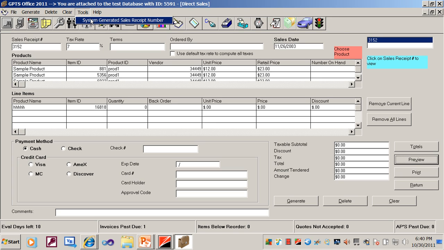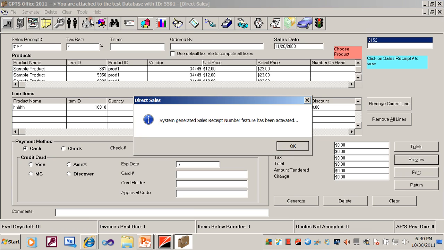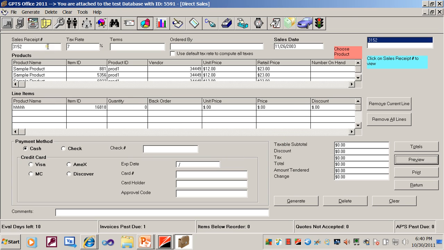Now, on the Tools menu, we can allow the system to generate the sales receipt numbers for us, because it's hard to remember the sales receipts that you've already established, so the system will check to make sure those numbers are not already used. The default tax rate is populated. You can change that to 0 if there's no tax associated with this transaction. Terms, maybe it's just cash.